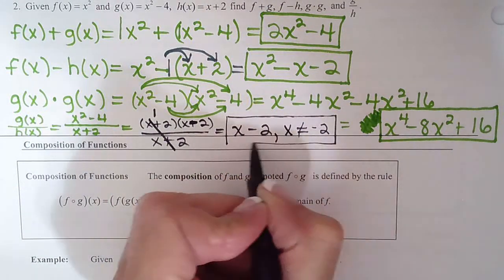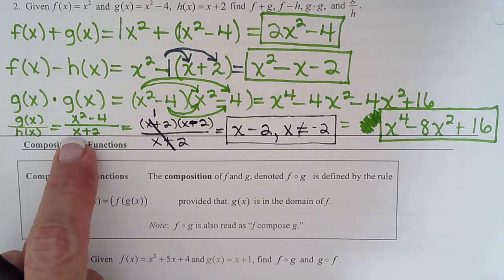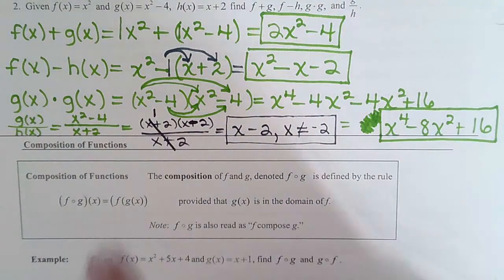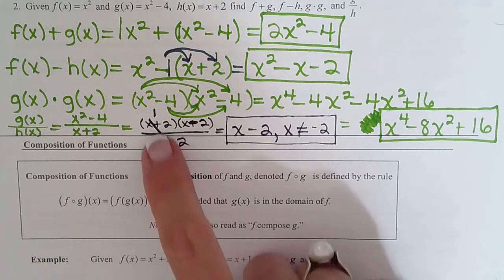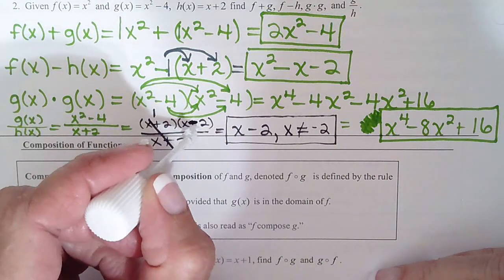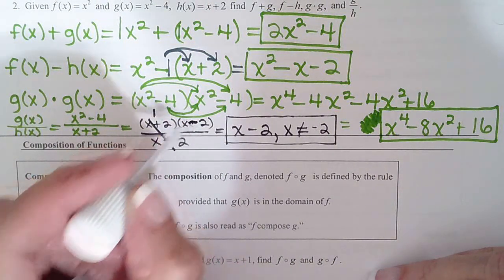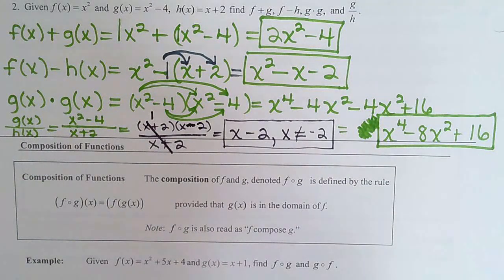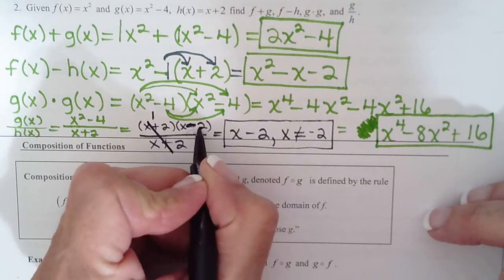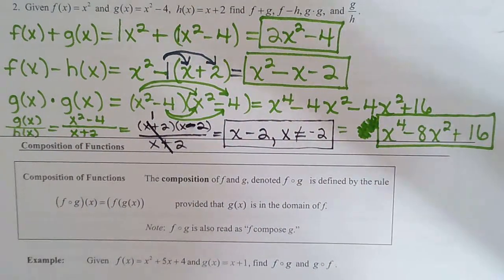So anytime there's a denominator, we have to tell them what the restriction is. X cannot equal -2. And this is supposed to be a plus and a minus. I'm sorry that got messy there. We do add the square roots, then we subtract the square roots. So make sure that is not a plus sign there. I just don't want anybody to copy it incorrectly. There we go. That looks a little bit better.